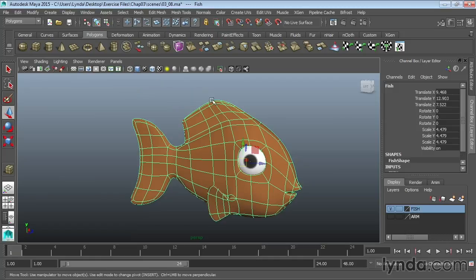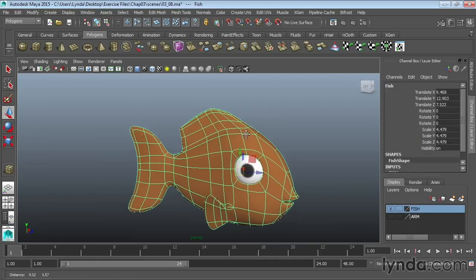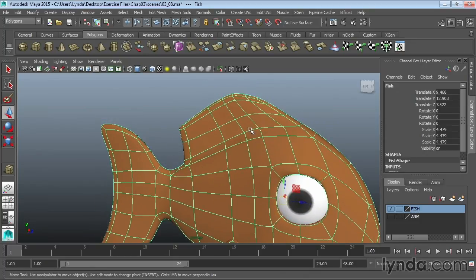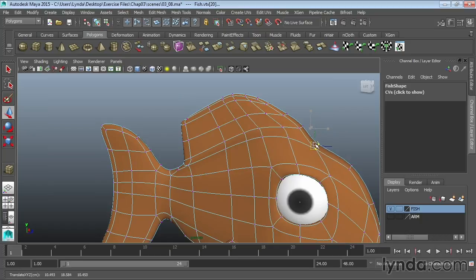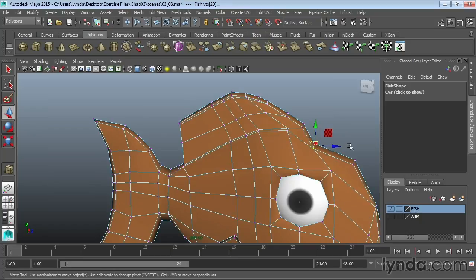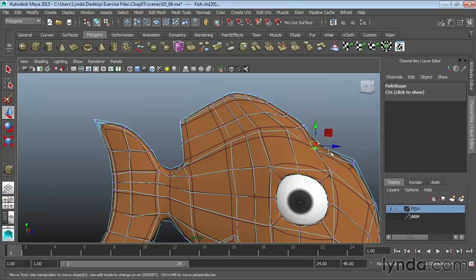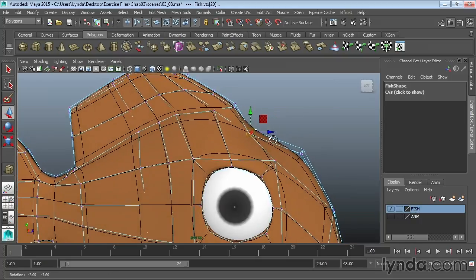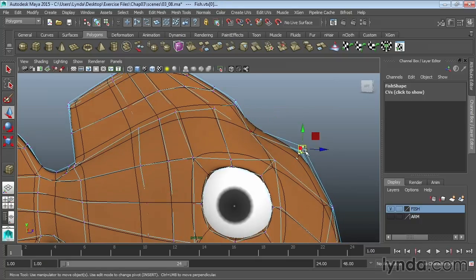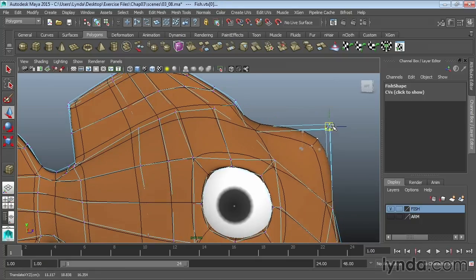Now, the smoothing is really just something that you'll want to do as you start to model. In fact, you can actually model with smoothing turned on. So if I go into vertex mode, I can actually model this and see my character smoothed. Okay, so even though this may be the actual model, this is my smoothed version. Now, if I hit the 2 key, you can see the cage of the model. So I could actually see which vertices I'm selecting and how it smooths.